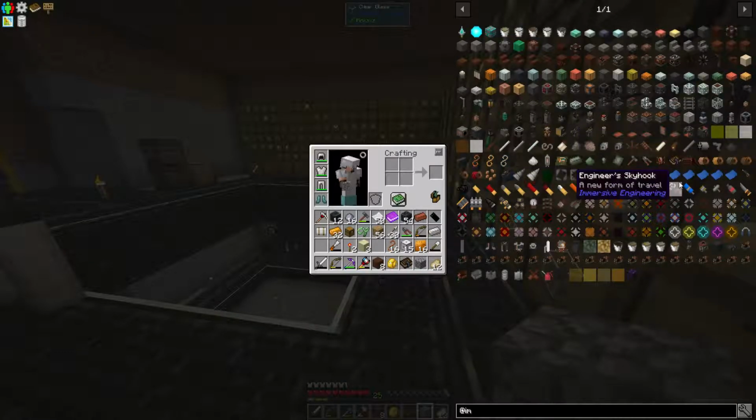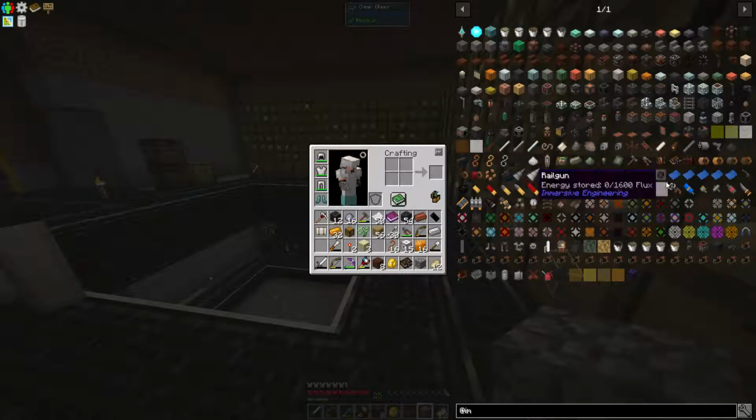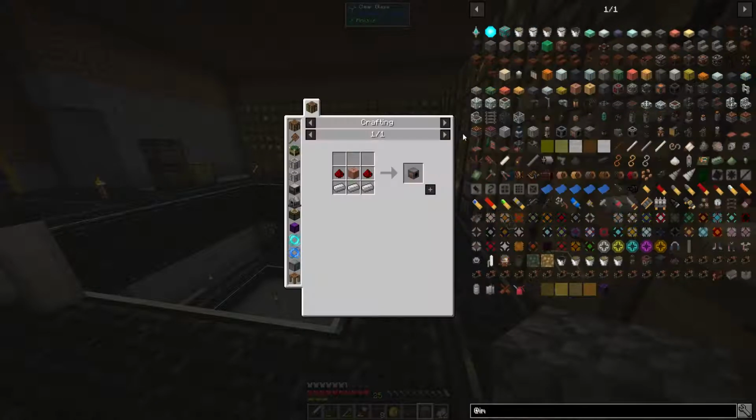And what else did it tell us we needed to do with this? Where's the kinetic dynamo? It was up here somewhere, wasn't it? No, maybe I should just type in kinetic dynamo. I should be able to see it, but I can't. There's so many blocks that look the same. I keep looking at that turntable and it's not the turntable. There it is, it's moved. That's why. So we need one of these.